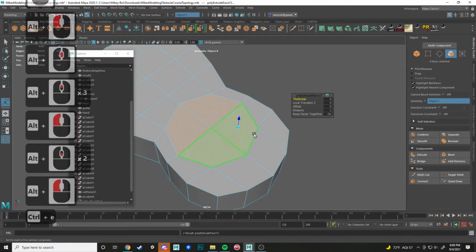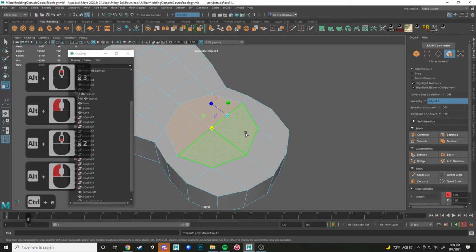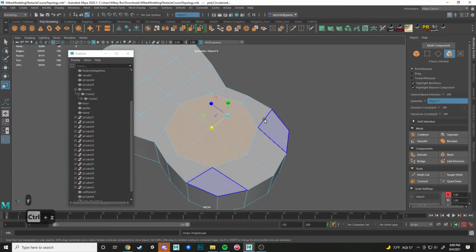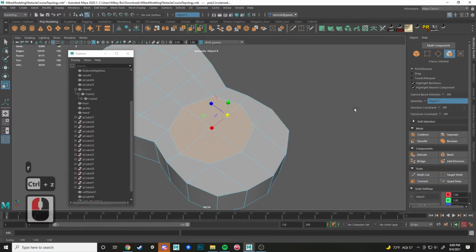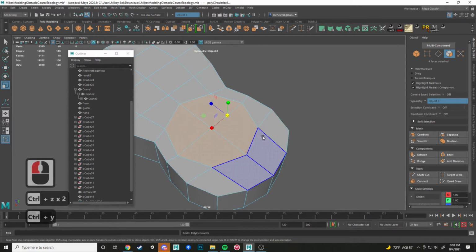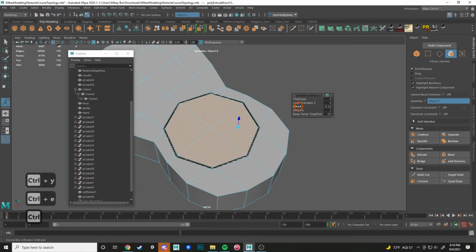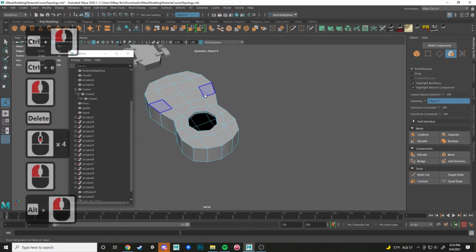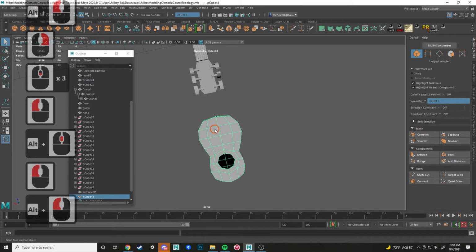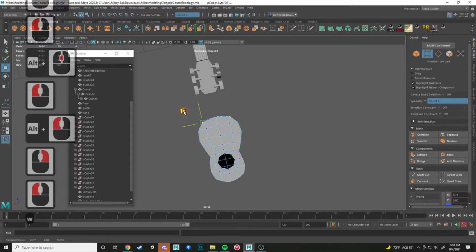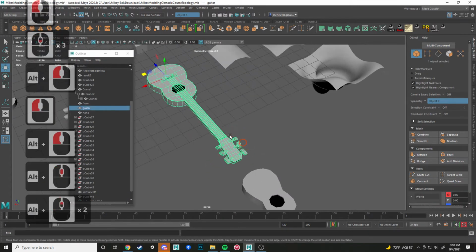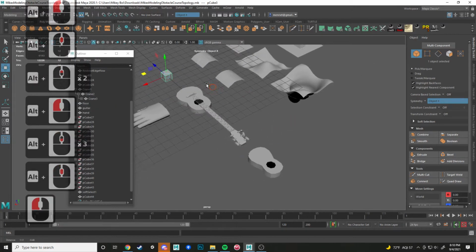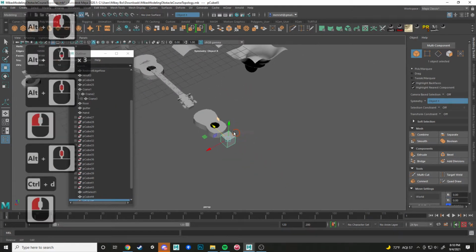So I'm going to control E to extrude, and then I'm going to scale with R. Actually, if I scale with symmetry on, it's going to do that. So instead, I undid my circularize. So circularize, control E, and then let's do offset. Boom, inward. And let's control E, and then just push down, and then you can delete those faces. Boom, body of the guitar done. Just right there. Let's smooth this out. Very nice.